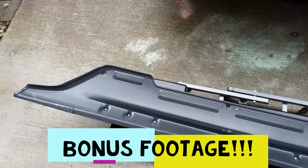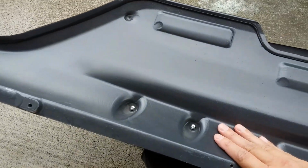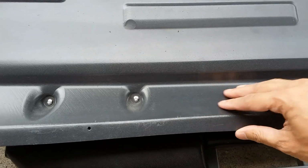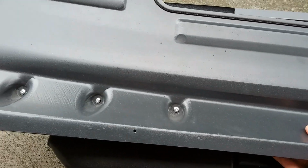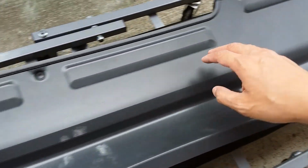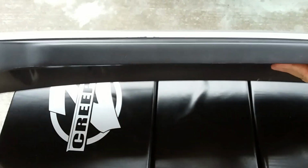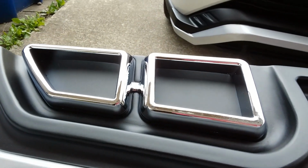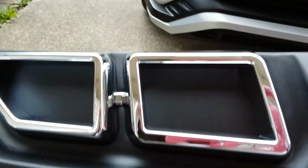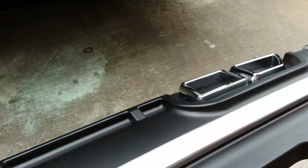Alright, so here's some bonus footage for y'all. Although I'm not going to install the rear bumper valence, I'll just do a quick product review on it. Again, this is one whole piece hard ABS plastic. You'll see that there's screws on the back of it, and these screws are there because they had to screw in the chrome exhaust pieces right here. Again, this is a fake exhaust, but for effect, it is there. Looks pretty cool, but it is screwed on from the back.